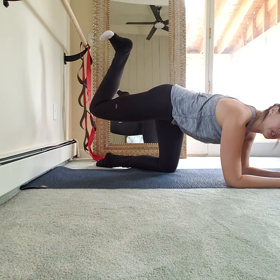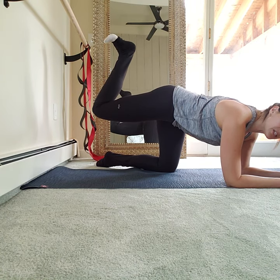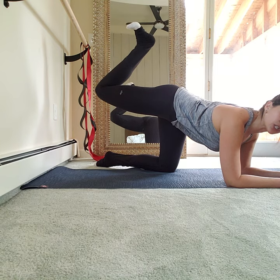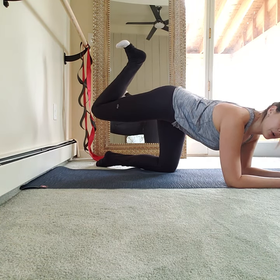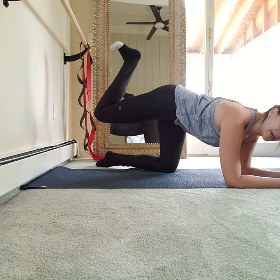This is me with my back rounded, my belly pulled in, trying to activate my core. This is me when I arch my back — see how my back arches? So if you're going to arch your back, it's better to lower your knee, pull your belly, and tuck your hips. Now add a kick and up your heel.